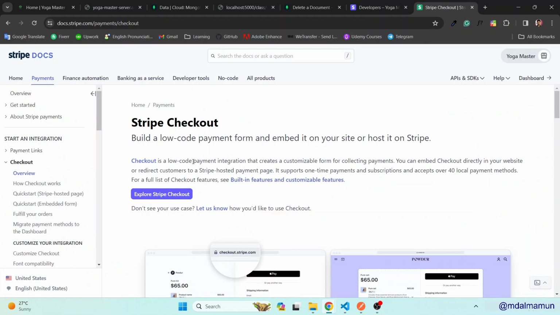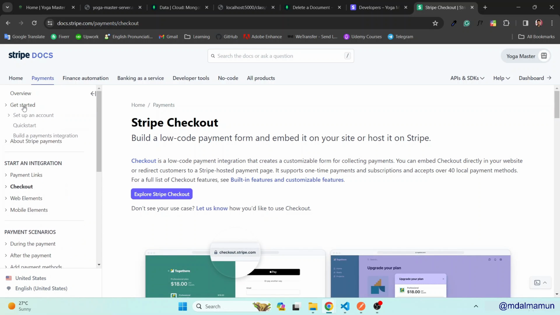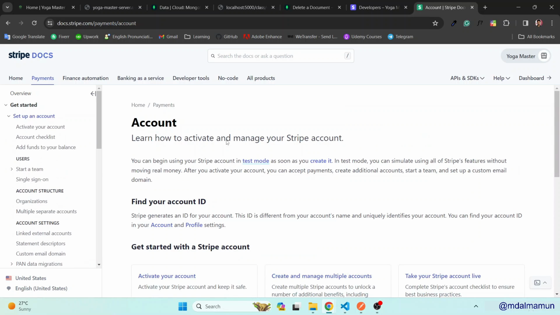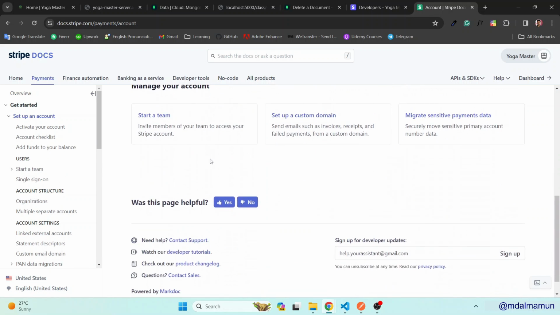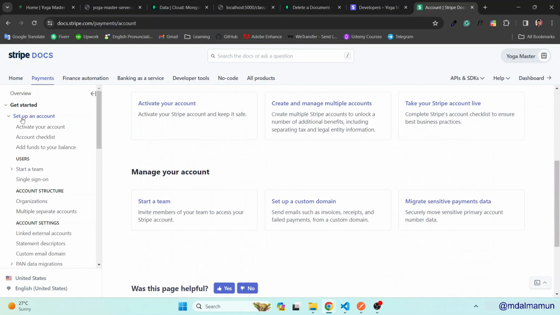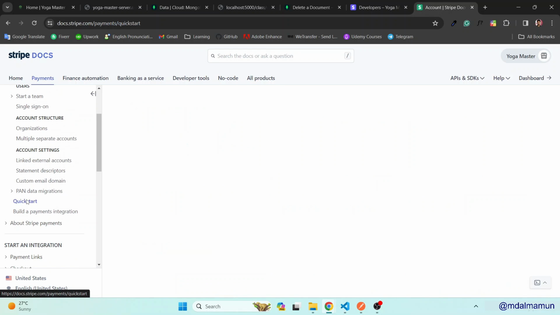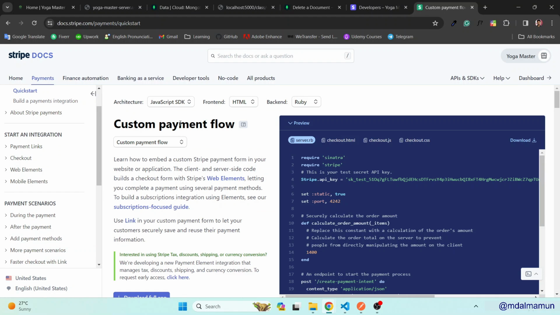From here, how you can work with this is Get started. So here you have the basic stuff. You can read these documentations if you have any issues. The first one is account setup, which we have already done. Then the second step is the quick start, which you can click.